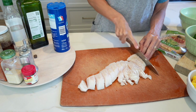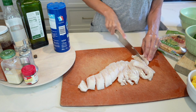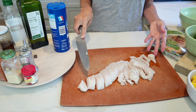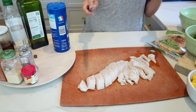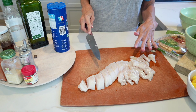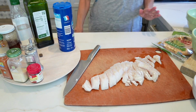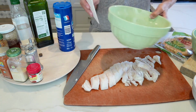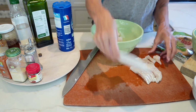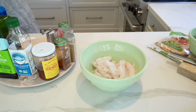Yeah. And you certainly can use a fish like salmon or something higher in omega-3s for this recipe. I happen to have this fresh piece of cod. You can also buy frozen fillets and just thaw them the night before. I patted this dry so there wasn't too much moisture in it. And then I'm going to just put it into my bowl so I can start seasoning it. Okay, I'm gonna wash the fishy off my hand. Give me just a moment.